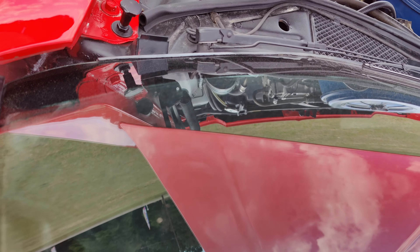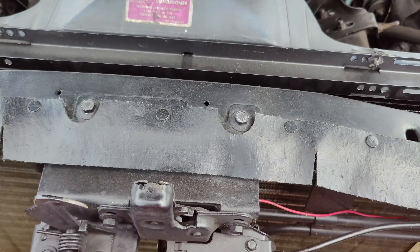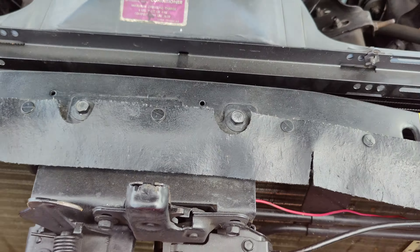The dash pad covers up anything that used to be brown. If I lift up the dash pad, up here it all looks really good. Just up by the window you can see some overspray, and down in these little cracks there are a couple little spots — no big deal.